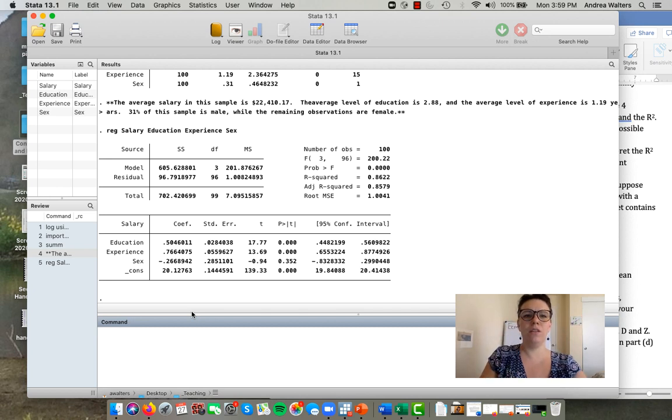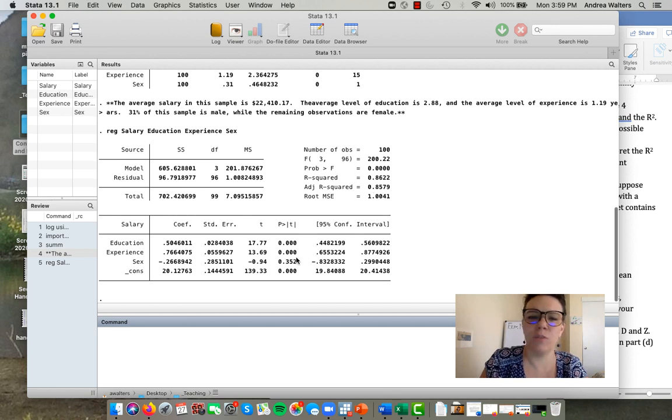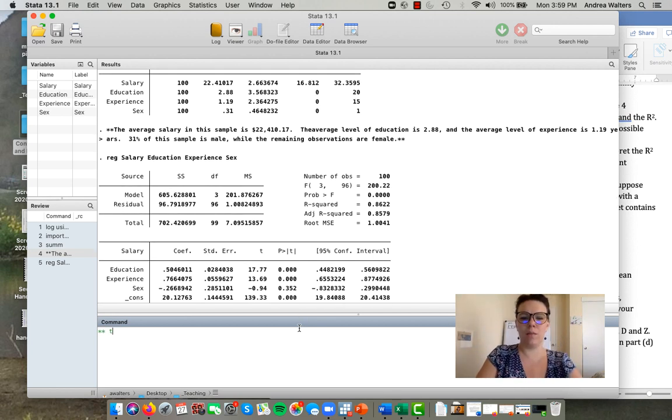And the first thing I want to look at is my R squared, which is pretty high. So I could interpret the R squared as saying this model explains about 86% of the variation in salary.